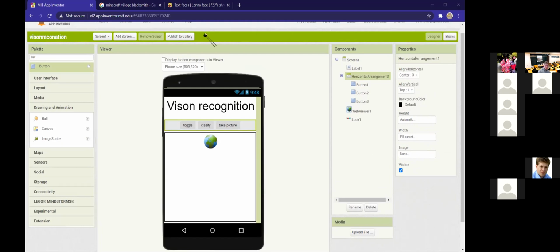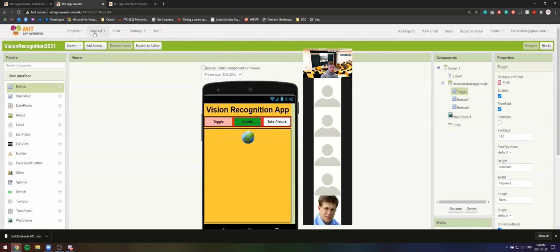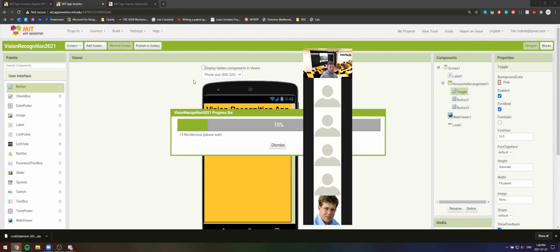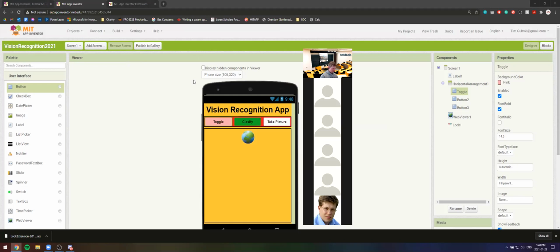There you go. This phone says it's unable to load file. And then I'm pretty sure it's the file for the phone to work, when you try to connect. Yeah, like I said, this is a Galaxy S4, so it's really old, but it should still work. What we'll do is if it doesn't connect through the companion, then we can just install the app directly onto your phone. Sometimes you need to do that for it to work. But it's unable to load the file, so I don't know. For me, it kind of works.